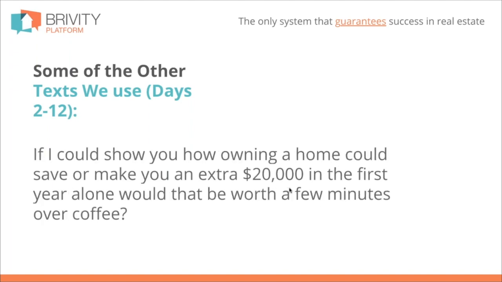Here's another one. This is very similar. We do this a little bit later in the series, after they've probably ignored 5 or 6 text messages from us. Notice these are very, very succinct, very short, and really focused on one thing, which is almost what you have to do with text. We don't do text the same way a lot of people do email, but we don't do email that way either. We do email the same way we do text.